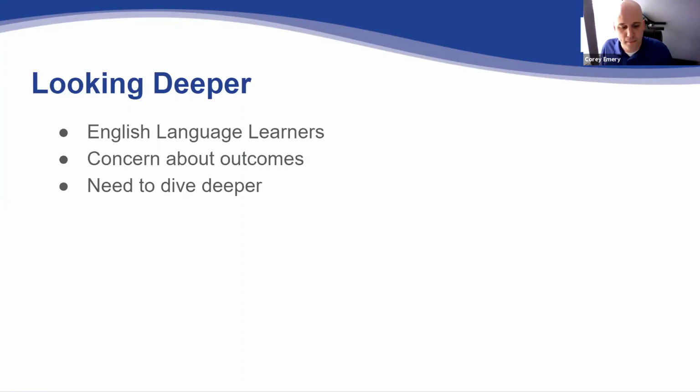But the concern still existed. She didn't believe it. Her name was Danielle. She didn't quite believe the data I was showing her. She was like, but it's deeper than that. There are schools that are struggling. And I just kept pointing to the scoreboard, if you will, saying, no, it's just fine, right? Look at the data. But as that concern about outcomes kept growing, and back to the rhetorical question from the slide before: are we really serving all students well?